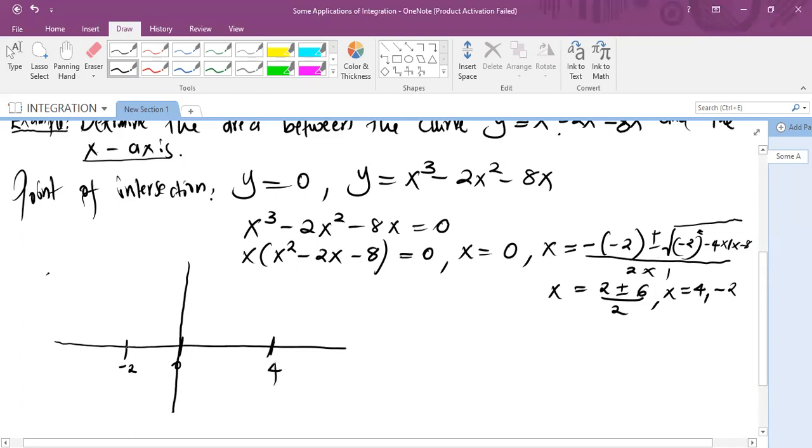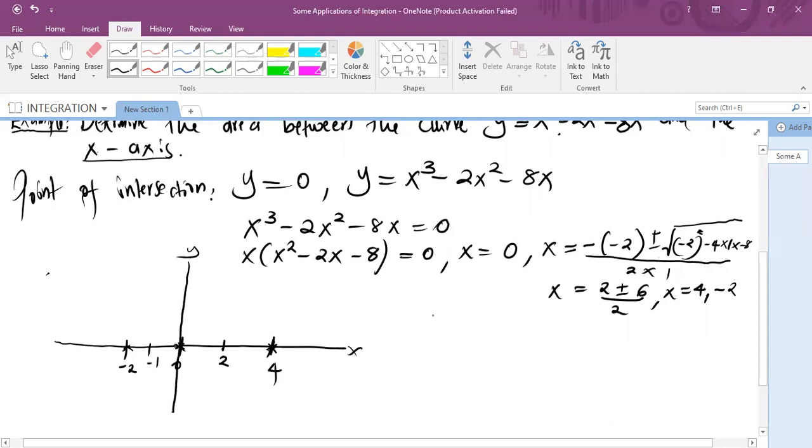So we already know that this curve passes through this point and this point. The next thing is to determine, from this point to this point, is it going this way or this way? Is it on the upper side or the lower side? And then from this point to this point, is it on the upper side or the lower side? So what we are going to do is take a random value here. Let's say I take 2 here, and here I will take minus 1, and find out what the value of y is at minus 1.